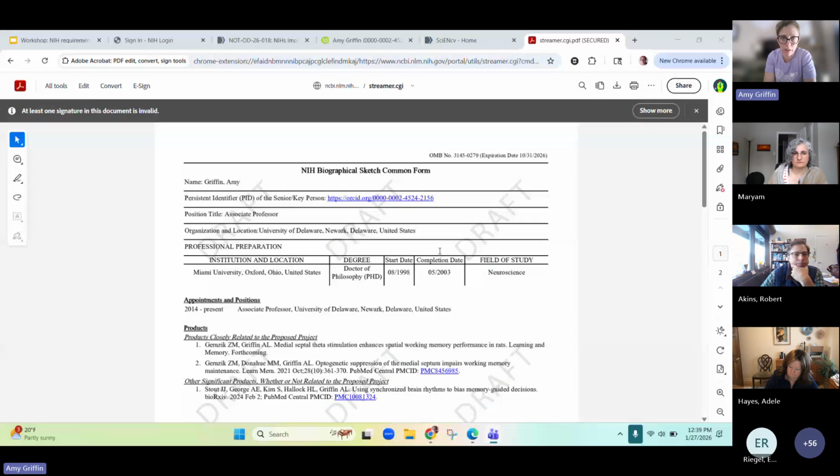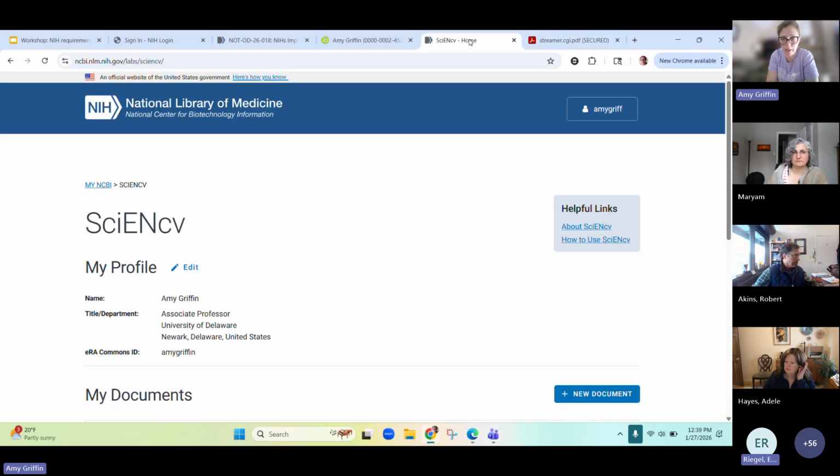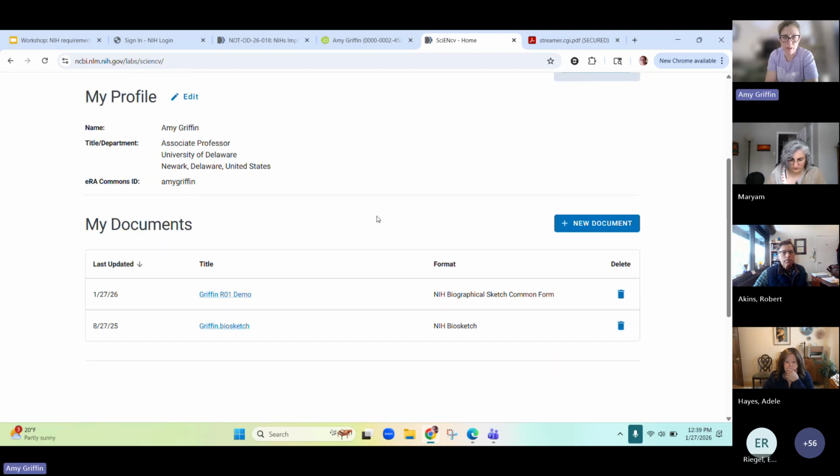I'm not very good at Teams, so what I want to share is my browser, but it sounds like what I'm doing is sharing my other window. Okay, now what do you see? We see that NIH biographical sketch common form. Okay, great. And now I'll switch to this other window, and that worked, right? Now you're seeing Science CV? Yep. Okay. All right.